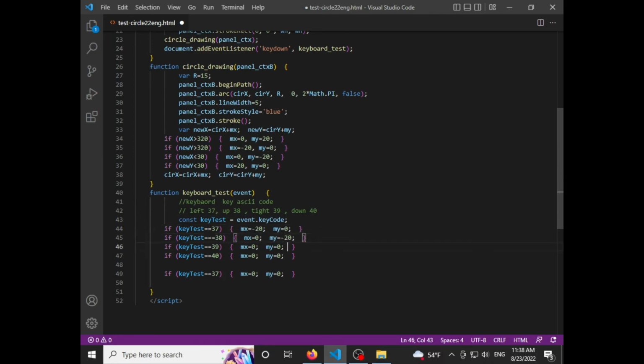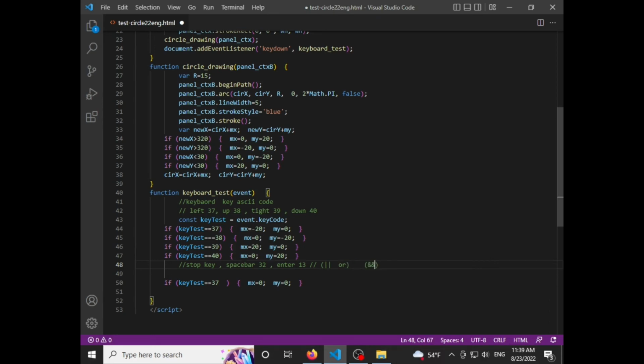So if the key test is 37, we just make the mx equal to -20 and the my equals 0. And if the key test is 38, we make the mx 0 and the my -20. And if we make the key test 39, we make the mx 20 and the my 20. And if the key test 40, we're just gonna make the my 20.